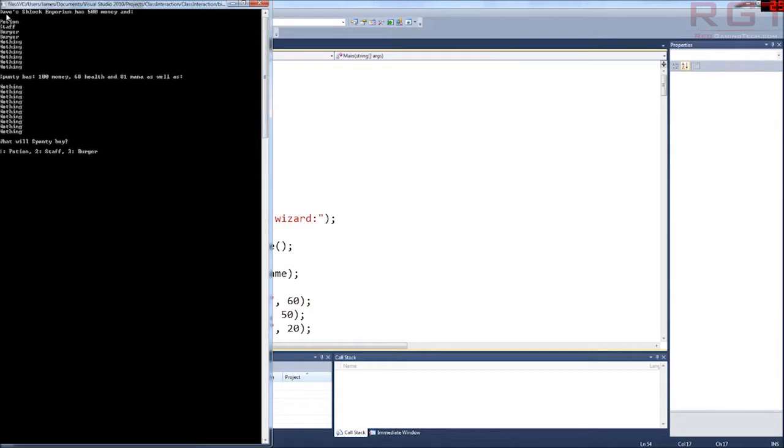So we have the shop called Dave's Schlock Emporium. It has 500 money, and the inventory of the wizard and the shop in this instance consists of 10 slots, so they can hold 10 things at once. At the moment the shop has a potion, a staff, a burger, another burger, and the rest is nothing. And at the moment Spunty has 100 money, 68 health, 81 mana, and in his inventory he has 10 empty slots. So the program will ask you, what does Spunty want to buy?